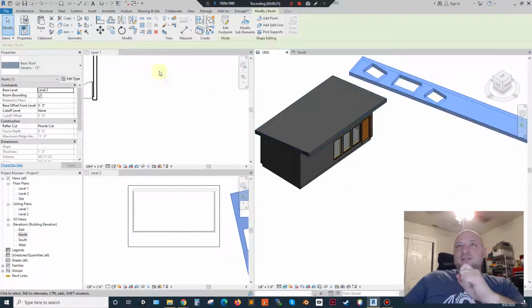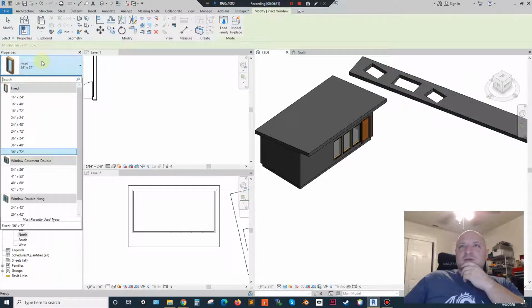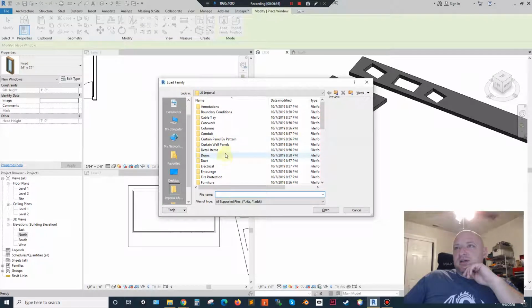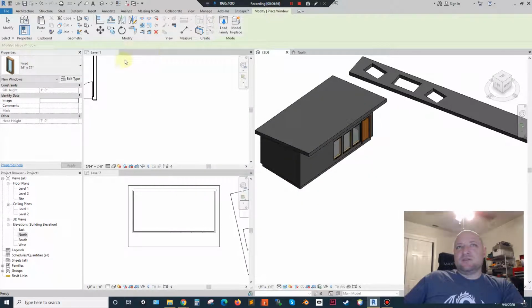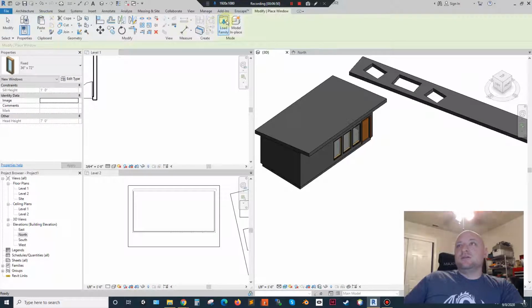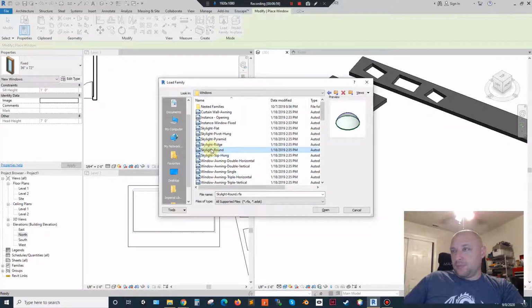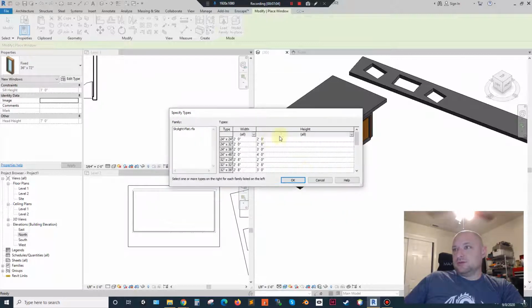So that's roof. If you do want a skylight, skylights are actually, I believe, under Windows. It's been a while since I've done a skylight. I glossed over this in one of the earlier demos, but in case you want to load a family in Revit, so this is how you get in additional doors and windows, you would go to load family once you have the thing clicked. So remember, I'm on architecture, I click on window, load family, and then let's see, windows, and let's do, that works.